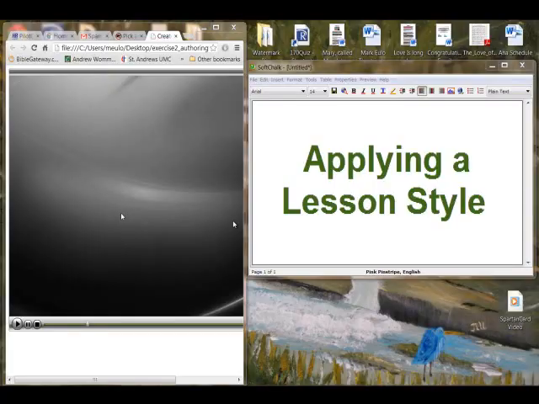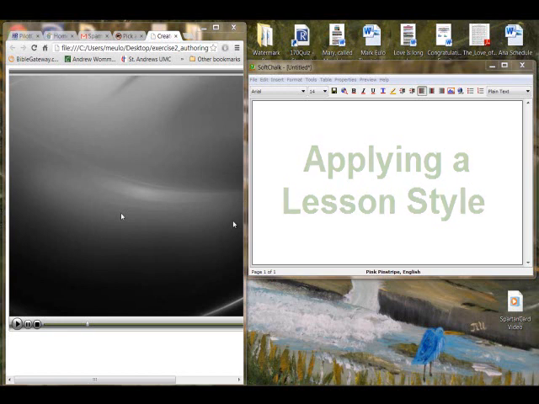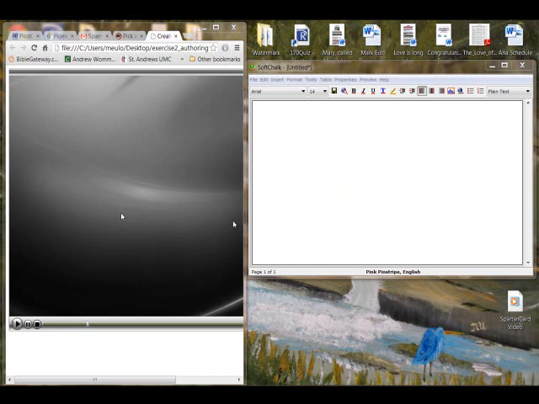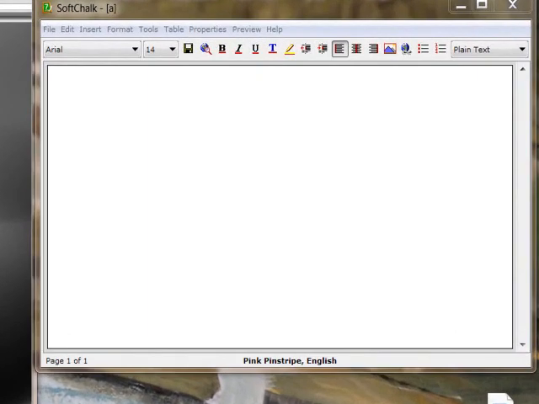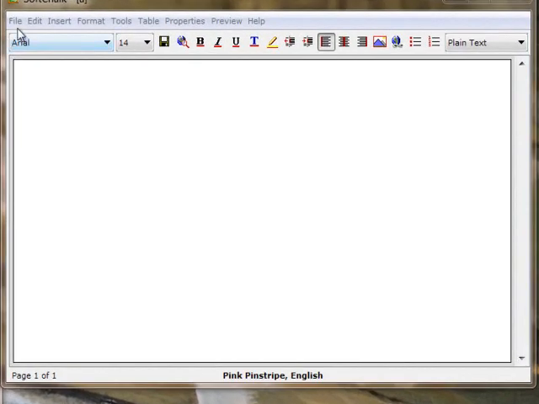You can enhance your SoftChalk lesson content by applying a lesson style. These styles will modify the look and feel of the lesson pages. Styles define headers and footers, sidebars, and navigation links. To assign a lesson style, we'll take the following steps. First, click on the File menu, and then click Open.